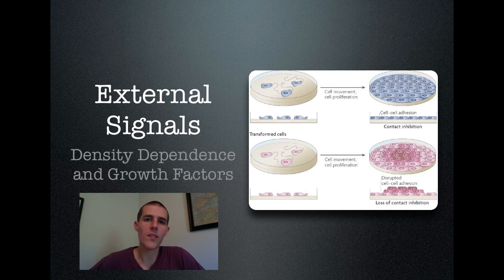So, our body is naturally set up to where cells will not grow over the top of each other in some weird hodgepodge pattern. They will usually only grow one cell layer thick. Once they are touching each other in the sides of a container, they will stop dividing. They will keep dividing until they make one single layer as you can see in the blue cells on the top of the diagram there. But once they have filled out an area, their density is at a specific point, they will generally stop dividing.